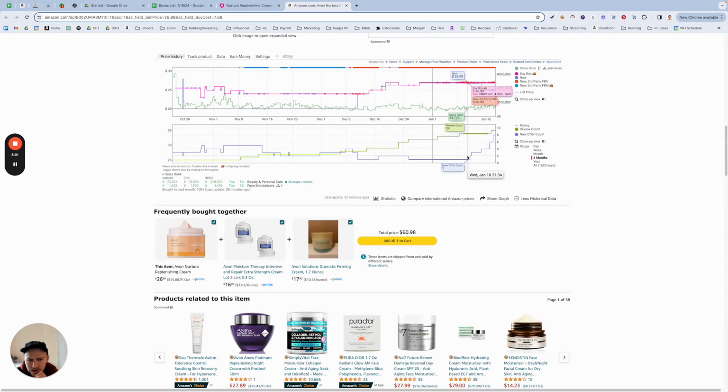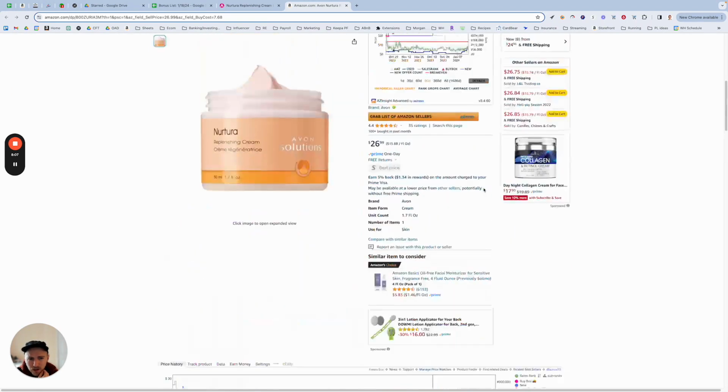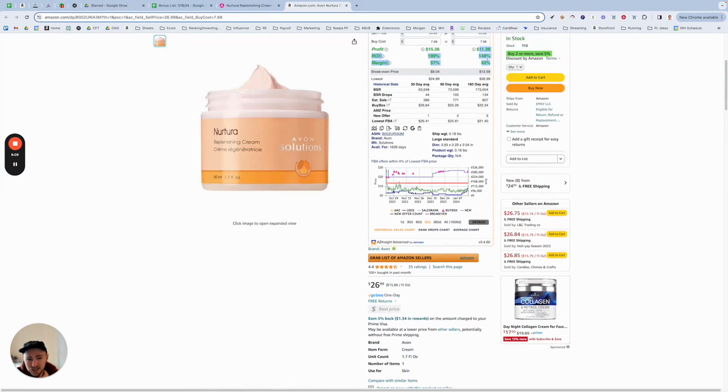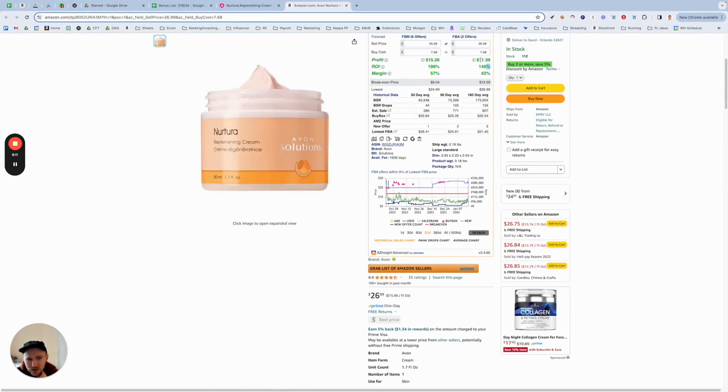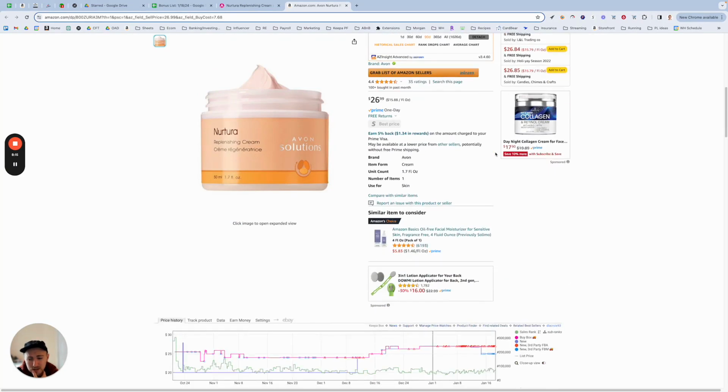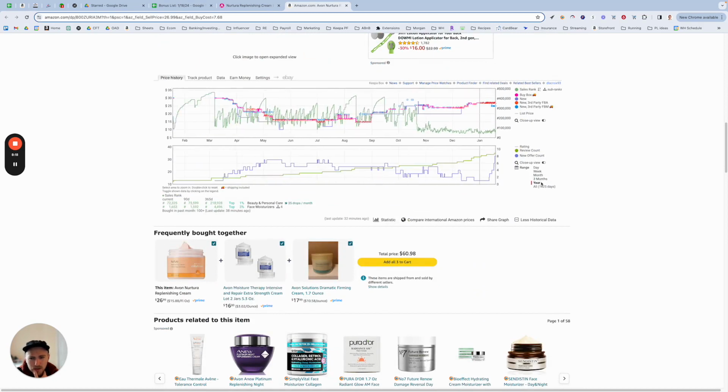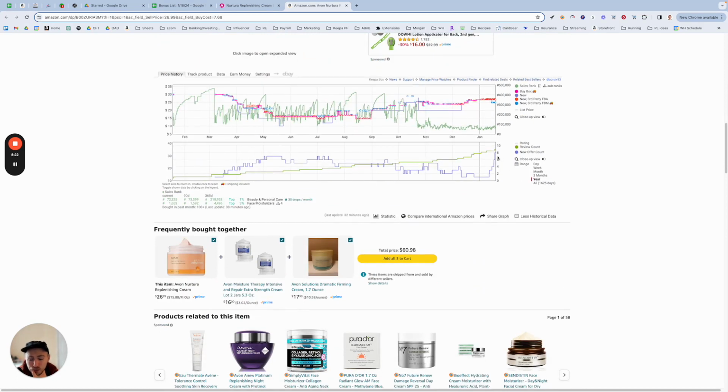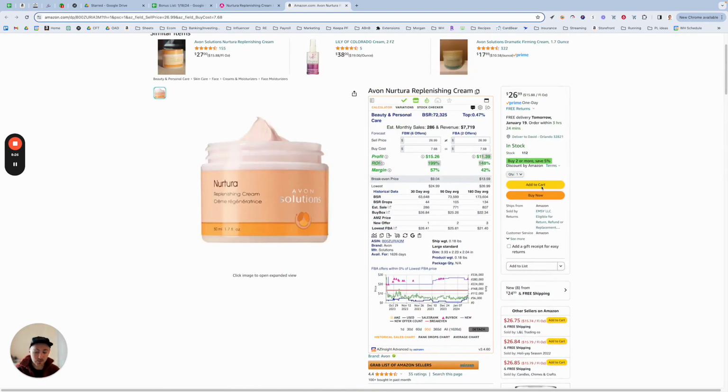We can see seller count is trending up right now, so that could lead to some price tanking. But this has such a big margin in it right now that even if this tanks 50% in price, you're still going to do very well on this. So right now, basically, we're at an all-time high in the seller count. So another way to combat any kind of price tanking is to merchant fulfill this item.